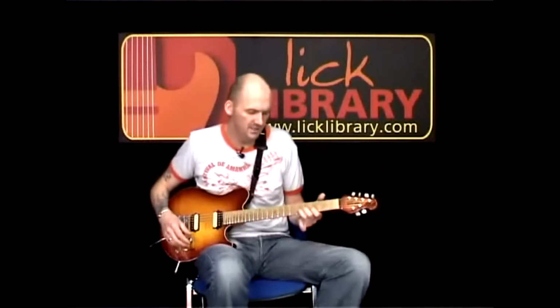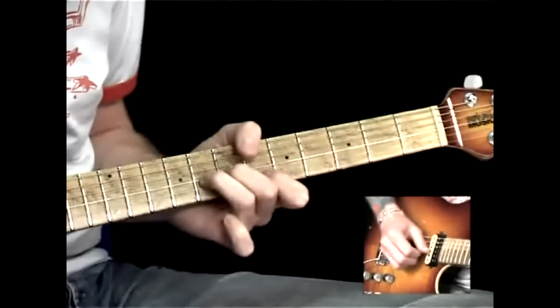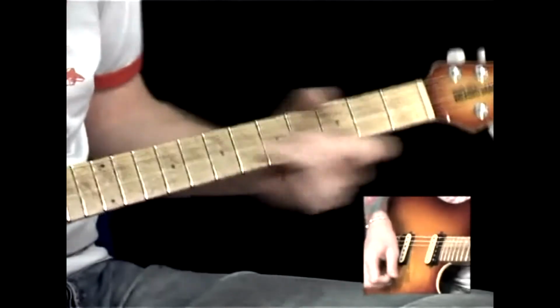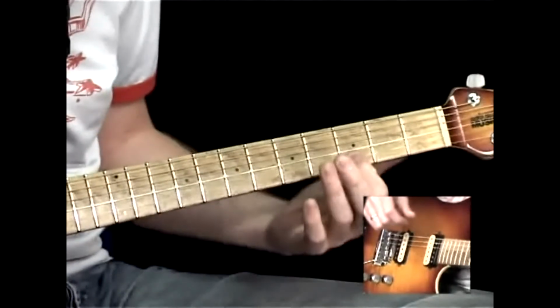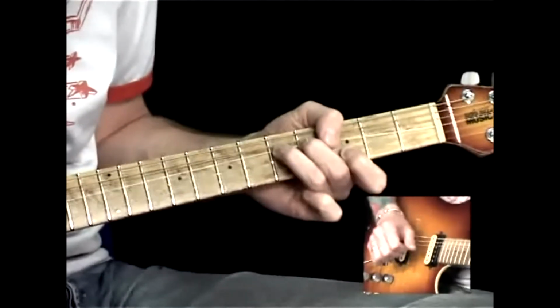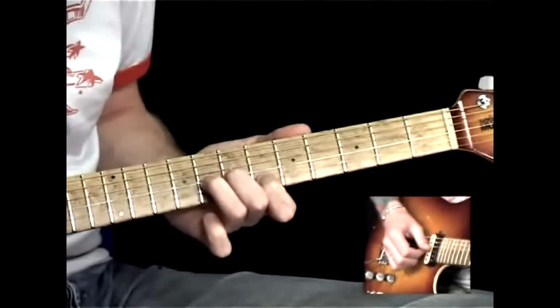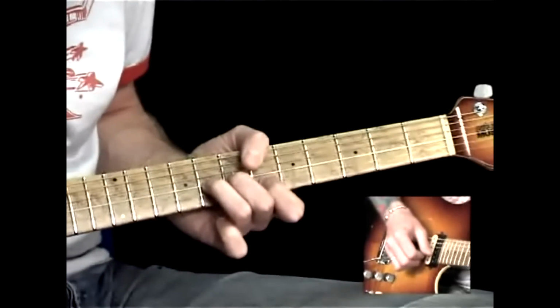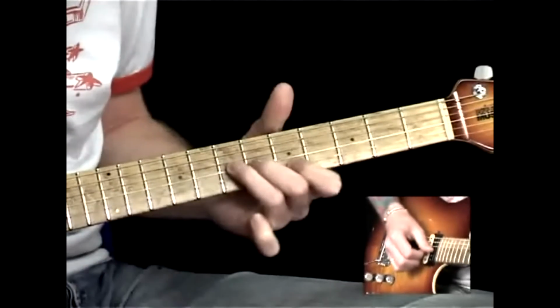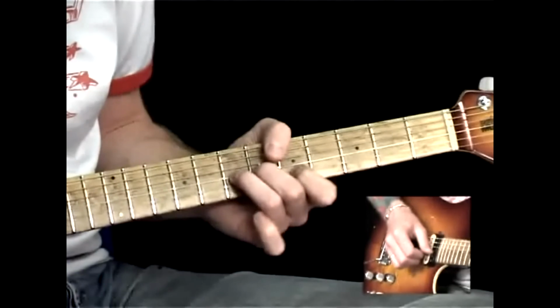There's also one of the other guitars plays this little figure, which is a little bending idea, playing three on the B, bending five up a whole tone on the G. Move that up a minor third to six on the B and eight on the G, bend the G up, and then drop down a semitone to five on the B and seven on the G.